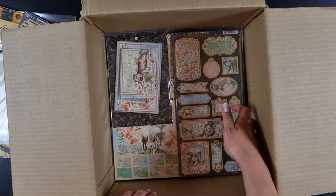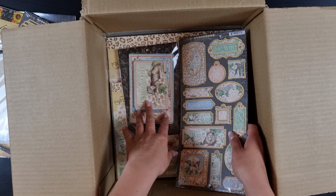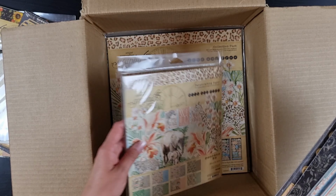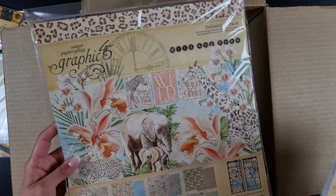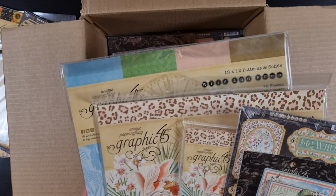Then we have the Wild and Free collection. Again, I have the chipboards and the cards, the 8x8 pad, and the 12x12, and the patterns and solids. Again, so many hours of fun in this.